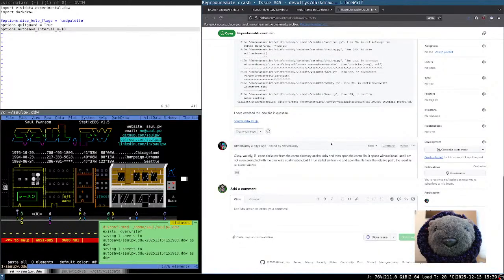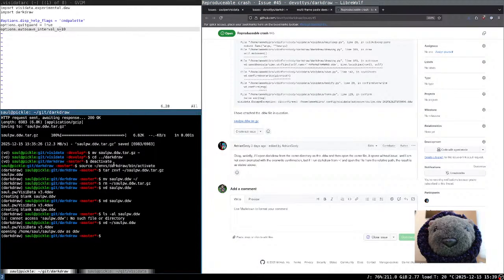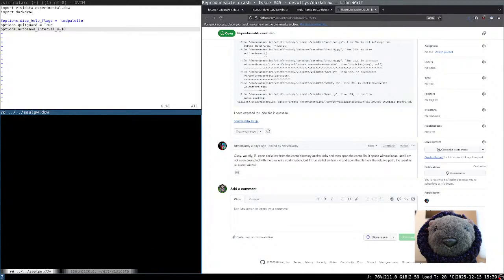So am I missing something here? This looks... open the file from the relative path. Okay, oh, you know what? Let's try that. Let's do a relative path here. Not be enough.